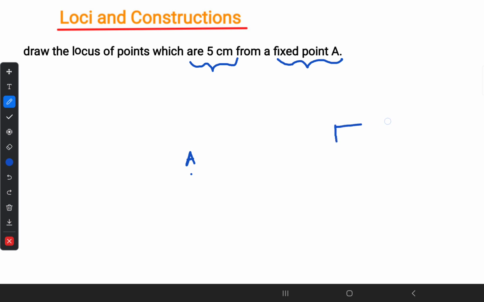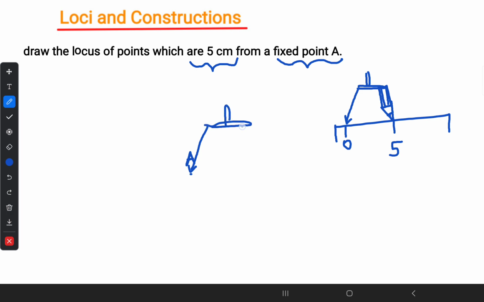So, directly use your ruler. This is 0 and here you will have 5 centimeters. By using your compass, the needle of your compass at 0, and the pencil should be, just sharpen your pencil properly. The pencil should be perfectly aligned at 5 centimeters. So likewise, you should adjust your compass to take the 5 centimeter measurement in it. Thereafter, place that needle. You have measured 5 centimeters by using a compass already. Now place that needle at point A, and the 5 centimeters is here in your pencil.